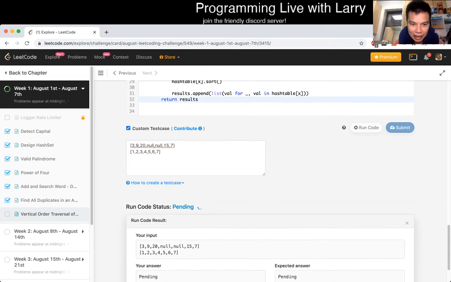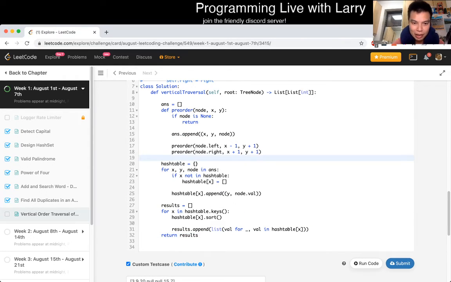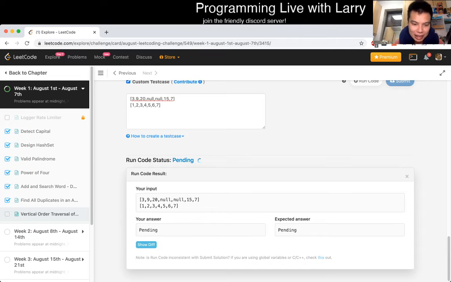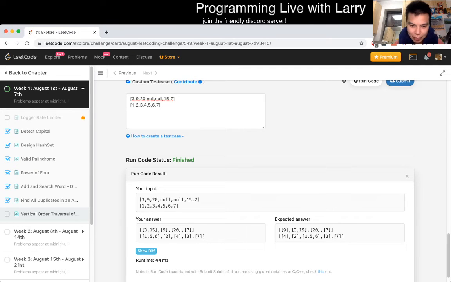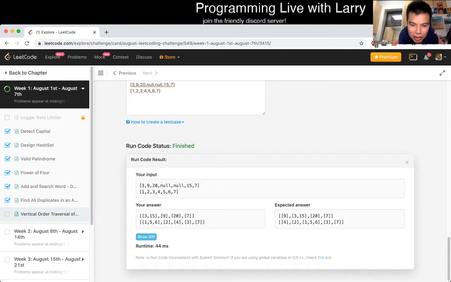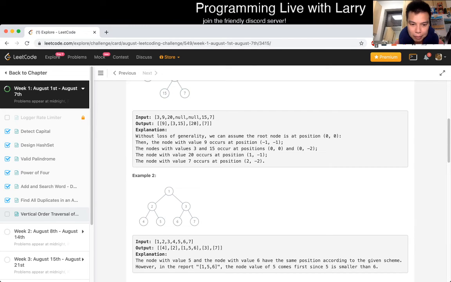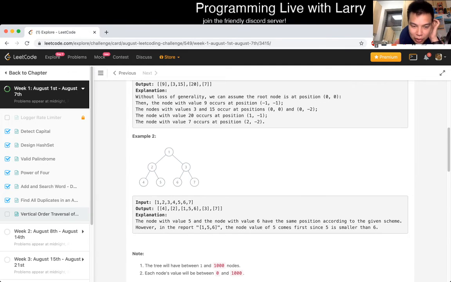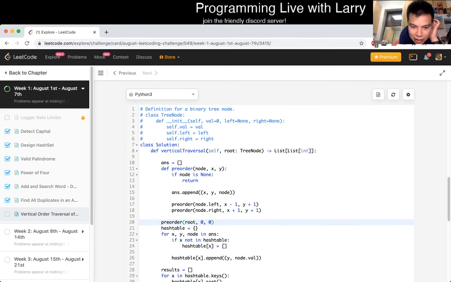But of course, I didn't call the pre-order at all, that's why. So we want to pre-order at 0, 0. I always forget that, but it's easy to fix. Okay, well this seems mostly right. I mean, the things are happening in the same place, but they're obviously not sorted correctly. I think I misunderstood some part of this problem, to be honest. No, we go 4, so why is that?